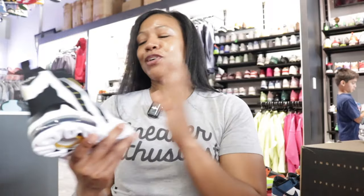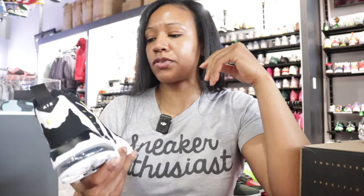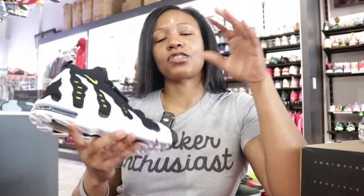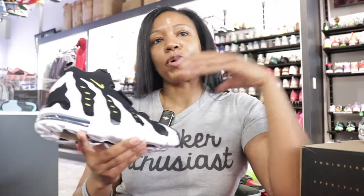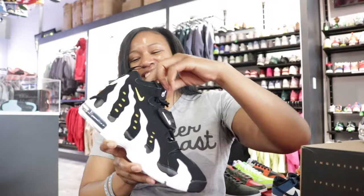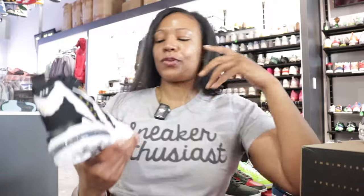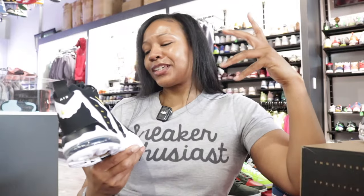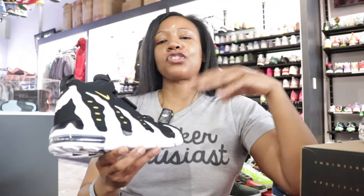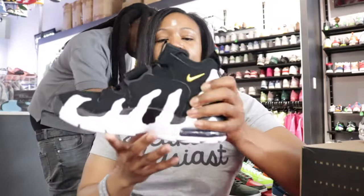Growing up, I remember the shoe of course. I remember Barry Sanders, I remember Dan Marino's pairs. I just happened to have a next door neighbor — I remember actually having the Dion's. So this was somebody where everybody else was rocking J's, and he had the Dion's. That's what I remember most. We'd been in the driveway playing basketball and he'd break out in his Dion's. At the time, I'm one of the kids that couldn't get all the latest and greatest. So just seeing these on feet while playing basketball — even though it's not a basketball shoe — I have memories of seeing this shoe in my childhood at certain moments like that. And I get a chance to relive that with these type of pickups.